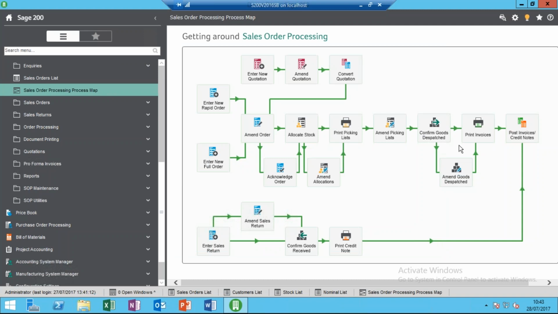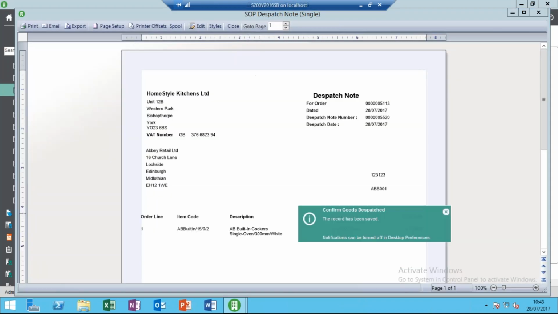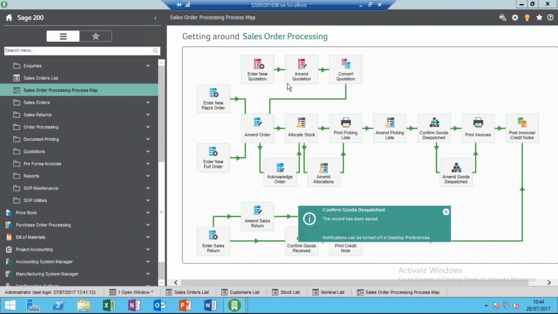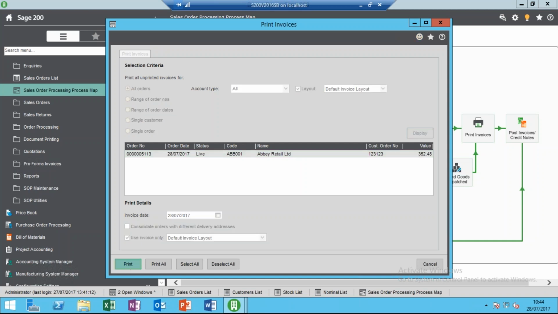And I dispatch those goods out. Okay, I go to print invoices. Okay, there's 5113 there. So print that.